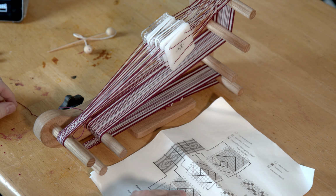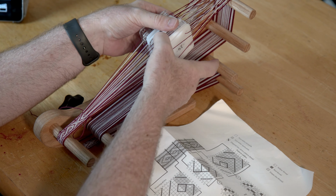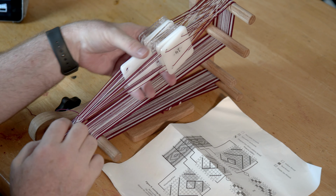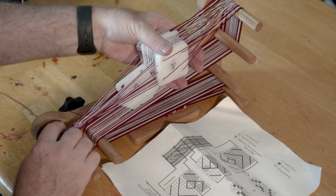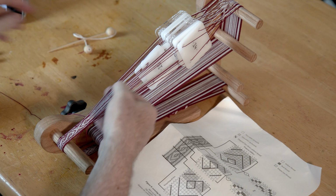And now you'll see on the pattern that some of it's shaded and some of it's not. Well, I happen to know that in this particular pattern, that's going to be these 2 cards right here, so I don't have to count which ones they are on the pattern. In this case, these 2 will go forward, the rest will go back. And I will do that for 2 turns.